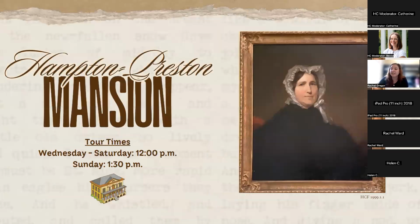Originally built in 1818, this large mansion on Blanding Street was purchased by Wade Hampton in 1823. His wife, Mary Canty Hampton, can be seen in this portrait completed by artist Henry Inman in 1836. Mary Canty would live at the mansion for 40 years with her children, grandchildren, and those she enslaved on the property. The Hamptons owned several plantation sites throughout the South, including 2 additional sites in Columbia.